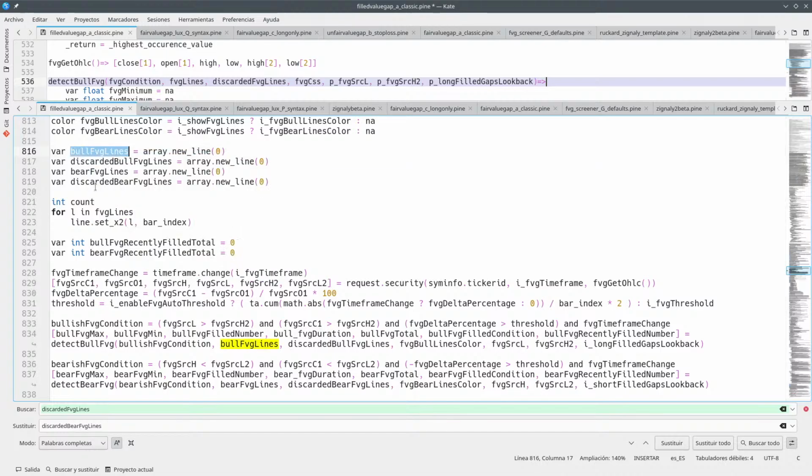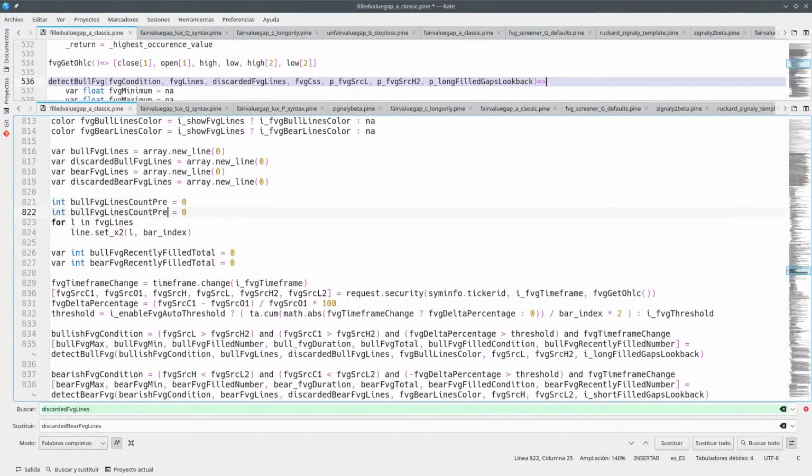Pull FVG lines count. Okay. And also we want to have pre, and we also want to have the post and the bear ones.